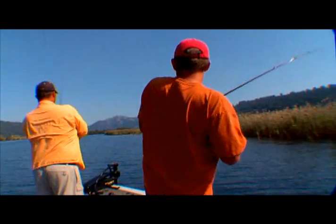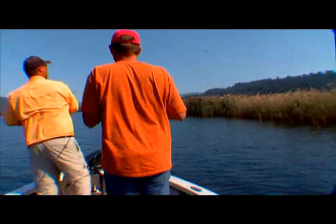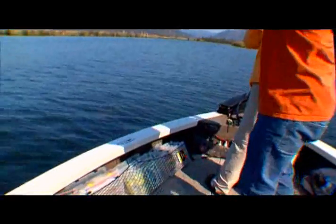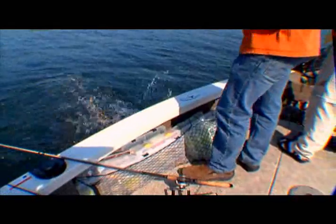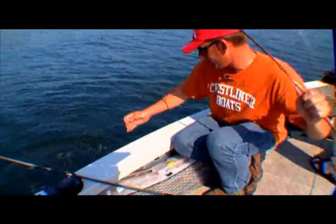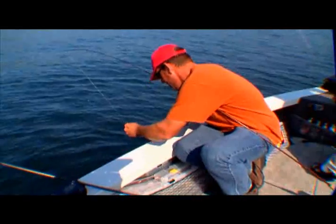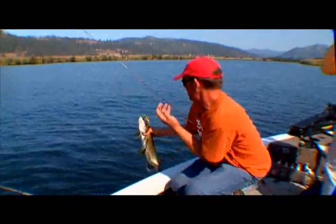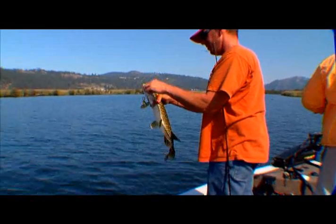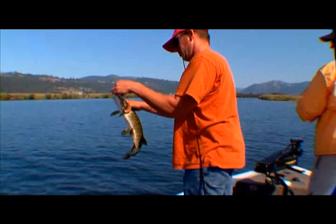All right, oh yeah, good fish. Got it. Oh, good fish. That's a pike. Oh, it's a pike. Man, he was laying right up there in the weeds, wasn't he? Oh yeah, he crushed that thing. Boy, right when it hit. He jumped all over it. Hey, Chad, we're not fishing for pike. Yeah, I know. That's a different show, buddy. Picked up the spinnerbait. Anything right now will work. Yeah. Been a little slow for us. Got both them hooks in that thing.